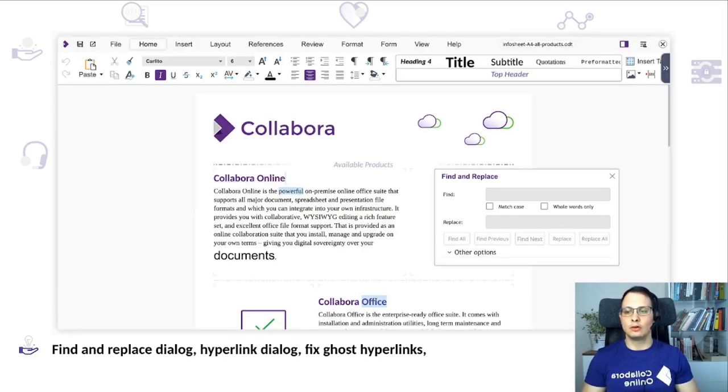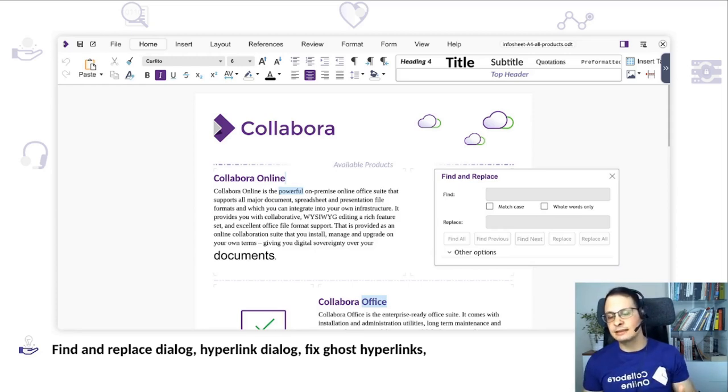On to more dialogues. You can see that there is a pattern here. We have been trying to make it more consistent, converting more dialogues left and right. Again, don't miss another very great talk on this from Shimon. But while doing that, we also try to tweak and improve the design. For example, the find and replace dialogue, we try to make it easier to work with, fix any alignments, make it simple.